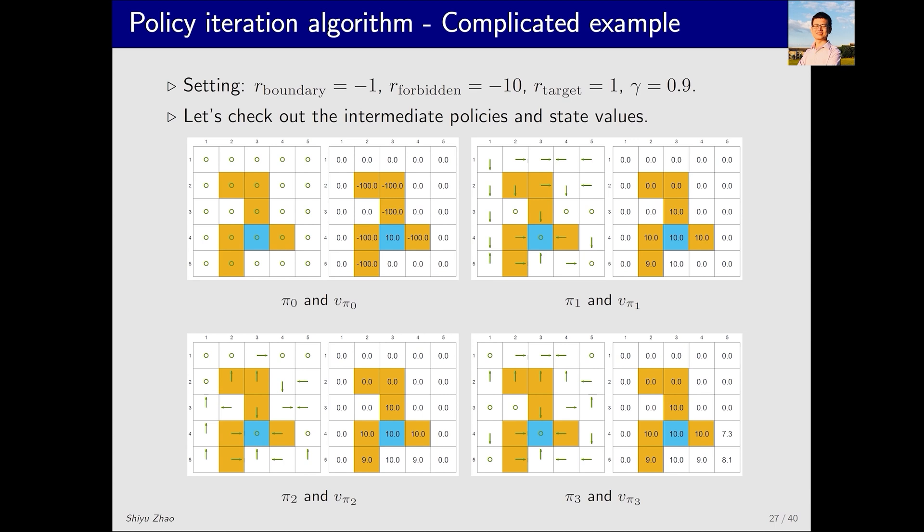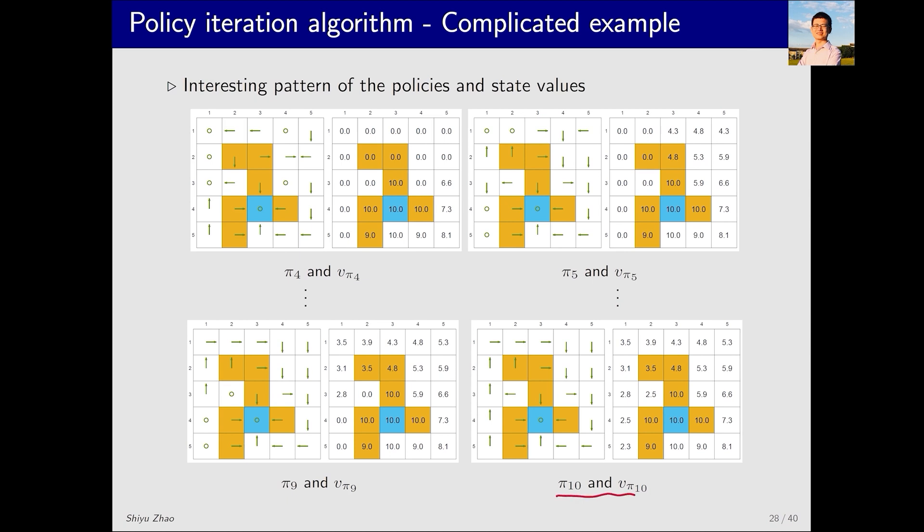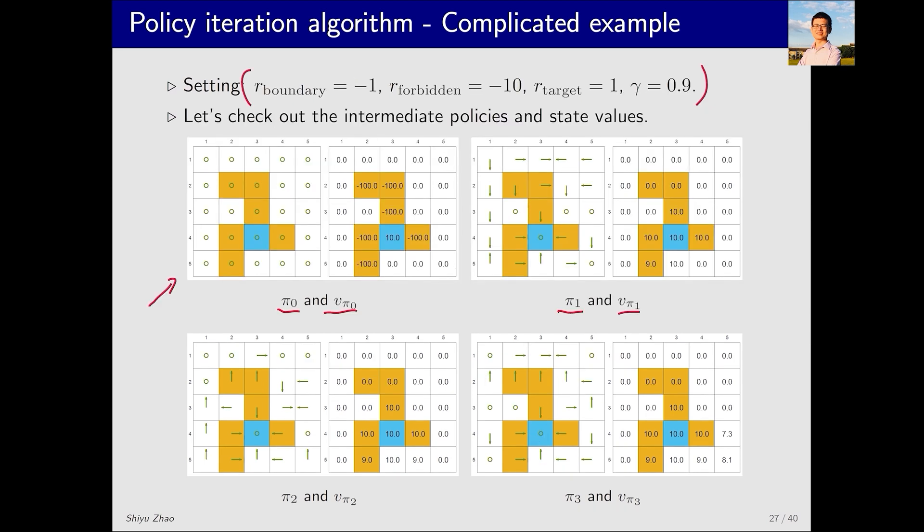Now, let's examine a more complex example to see some interesting findings. The basic setup of this example has already been provided. Our goal is to find the optimal policy for a 5x5 grid. The diagrams show the policy π0 I randomly chose at the beginning, then the calculation of vπ0, the policy improvement to π1, the policy evaluation to get vπ1, and so on, all the way to π10 and vπ10. You can see that the policies in the intermediate stages are not optimal, with the policy for some states being quite chaotic. By π10, the policy is optimal. Starting from this point, in fact starting from any point, we can reach the target area. Why doesn't it pass through the forbidden area to reach the target area when starting from this point? The reason is, as we see in the previous slide, entering the forbidden area causes a severe penalty: r forbidden equals negative 10.